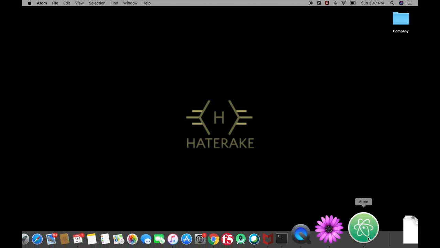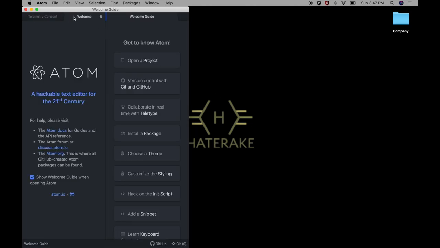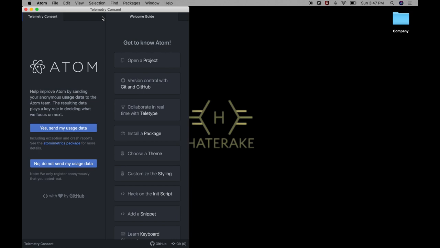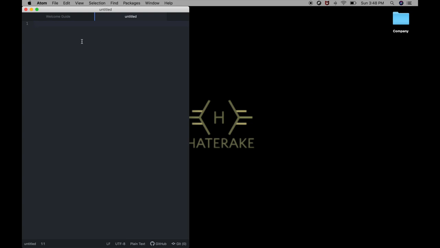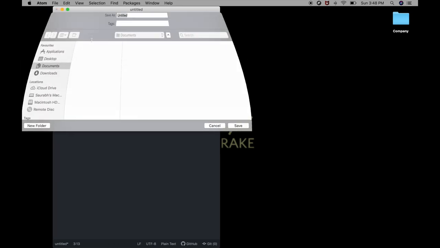For that, we are going to use Atom. Atom is like a text editor. You can use any editor, like for Windows, Notepad or Notepad++. You can use any IDE for this one. So I'm going to start with some basic tool like Atom. So how we will create a new file. I'm going to give the name of the file company names. Here we will write anything like Google, Microsoft, that's it. We will save it inside of our folder.